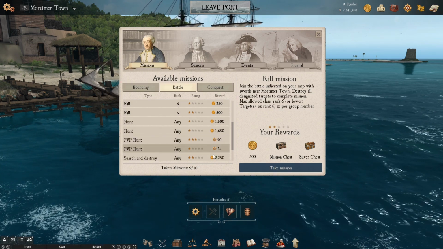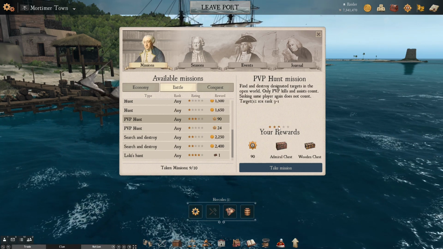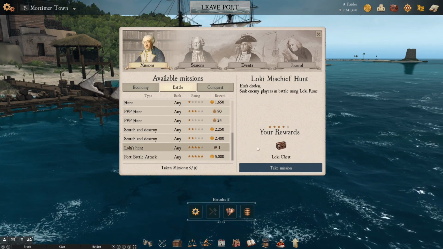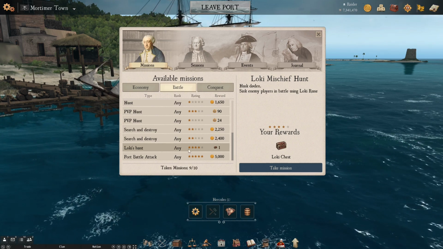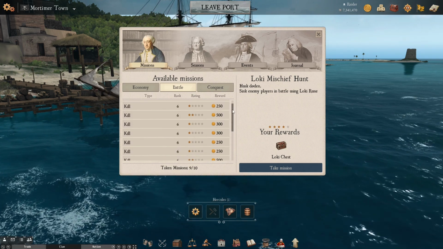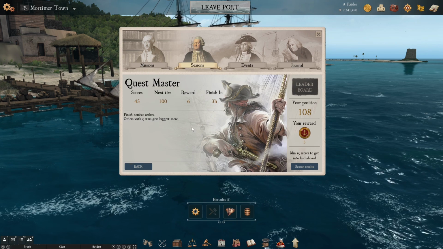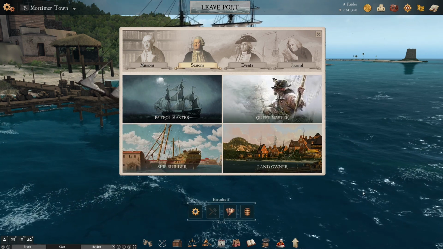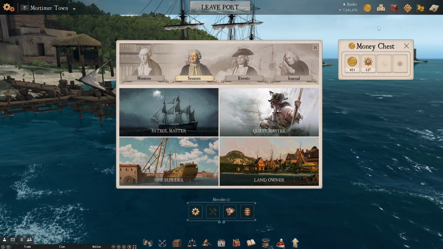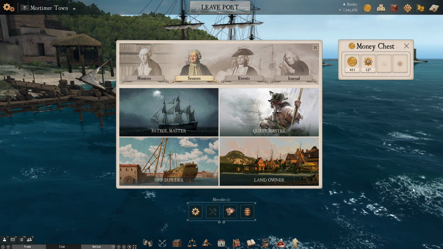And same with PvP, you get 3 stars for doing these PvP hunt missions. If you could do low-key quests, I wouldn't recommend this because these take forever, but you get 4 stars, etc. So you get the idea. Just grind away, play the game, and keep an eye on this score here. Keep an eye on especially Quest Master and on Patrol Master, and you will eventually find yourself with service medals, and you can then spend them however you want.